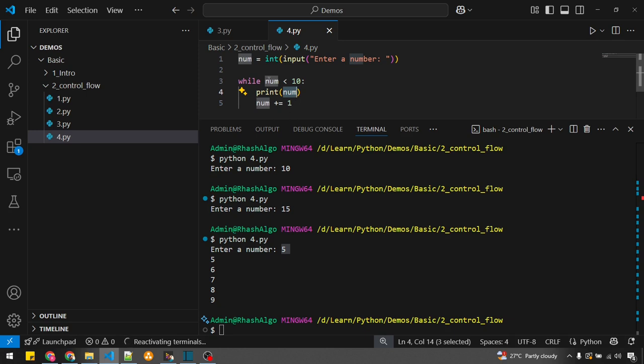Then I am incrementing to 6. Again it will go back here and check this condition. 6 less than 10, true. It will print 6. Till 9 it keeps on repeating. Now I printed 9. After printing 9 I am incrementing the number to 10, right? Then it becomes 10. After it is 10, 10 less than 10, it's false. So loop execution stopped. That's the reason we got these numbers printed here. So that's how the while loop will be executed.